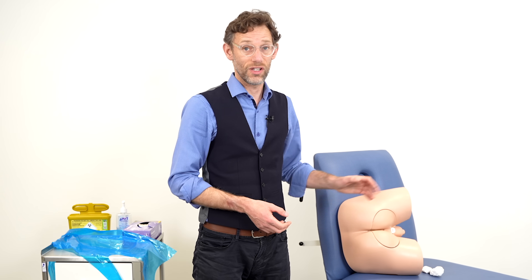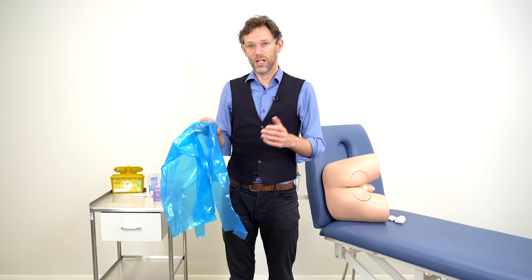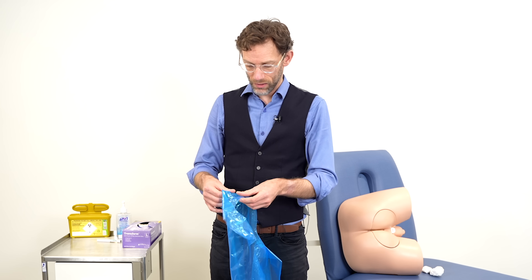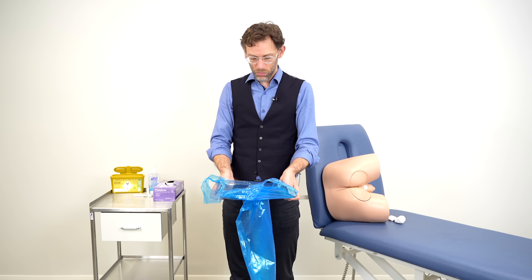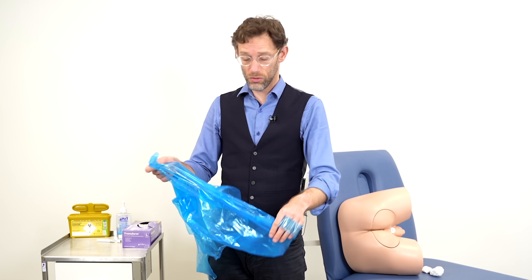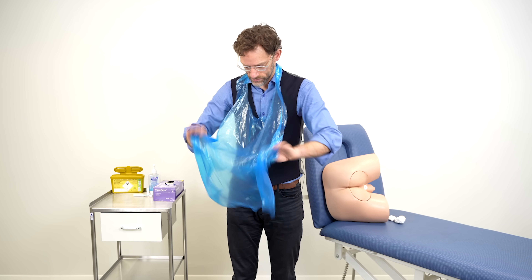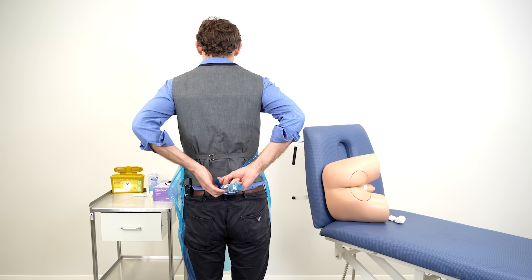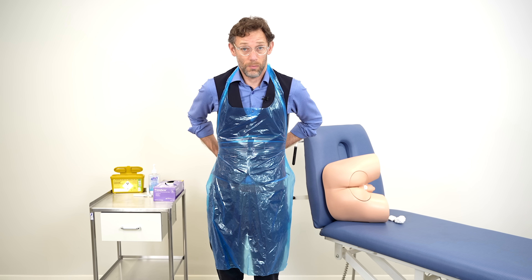With that in mind we need to prepare for the examination. I would ask the patient to sit on the bed initially whilst I'm getting ready. I'd always recommend that you prepare your apron first — actually open it out, because even here it takes a moment to get the two-piece plastic to come apart. During your examination you want to make sure things are moving forward in an easy, careful manner. So with your apron prepared, go over the top and tie the straps behind at the rear. I'd strongly recommend doing your apron before you apply gloves, because it's very challenging to apply the apron when you've got gloves on — the plastic will stick to it.